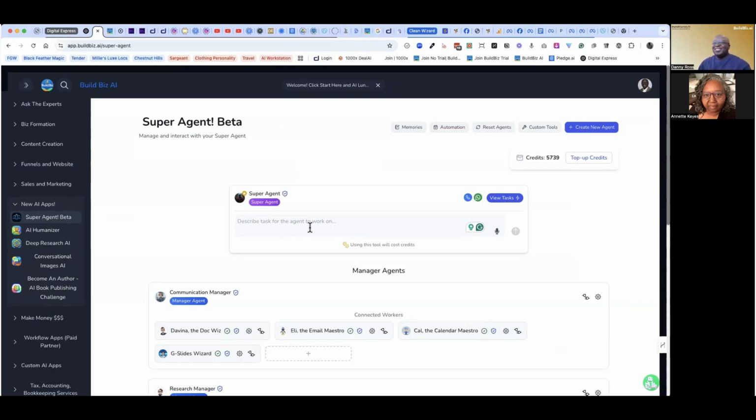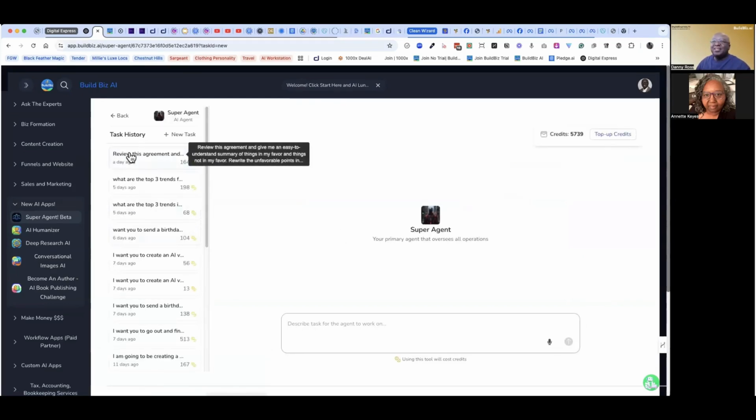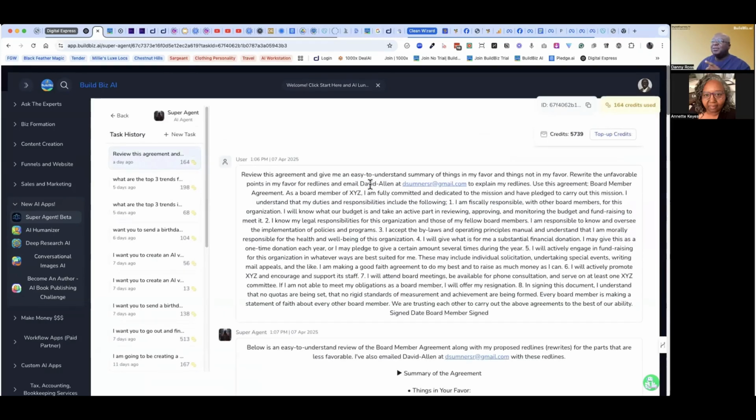The agent is on the next level. We've entered the agentic era. This is where you can give an AI a task, and it's still built on the same LLMs, large language models, but now it can go off and do something and then come back. We can look at some of the previous tasks that I've given. This is a new one I was playing with yesterday, where you can feed it an agreement. For example, I was on with one of the entrepreneurs on the Thursday session. His name is David Allen. He goes by Bear.